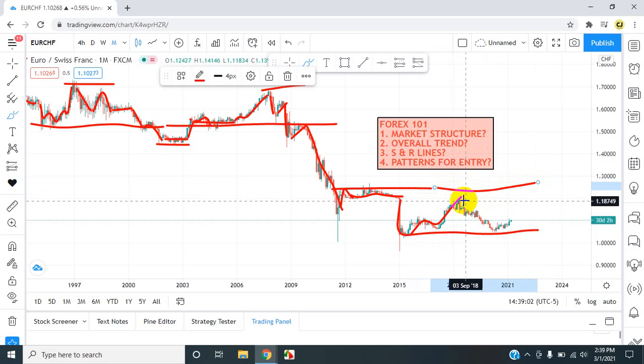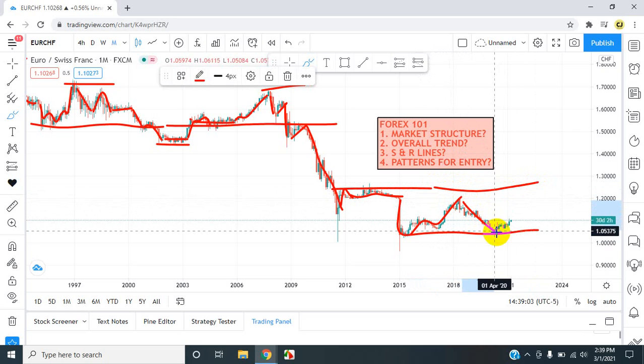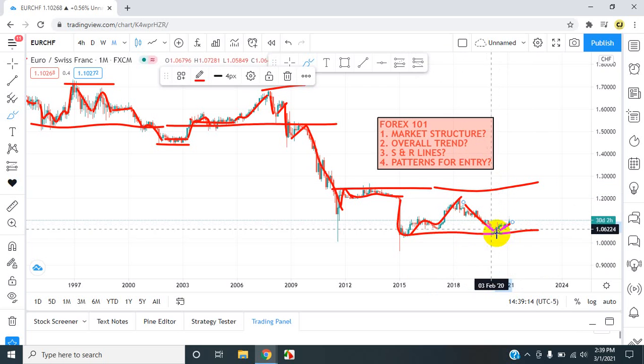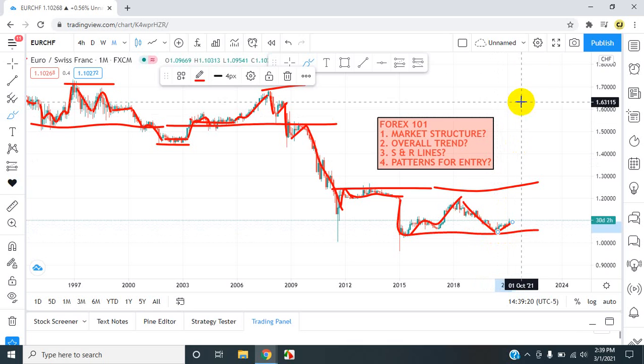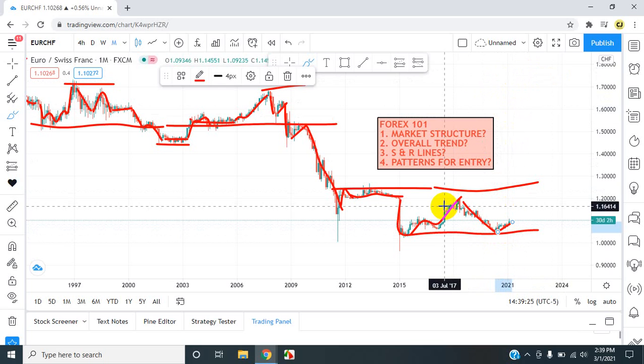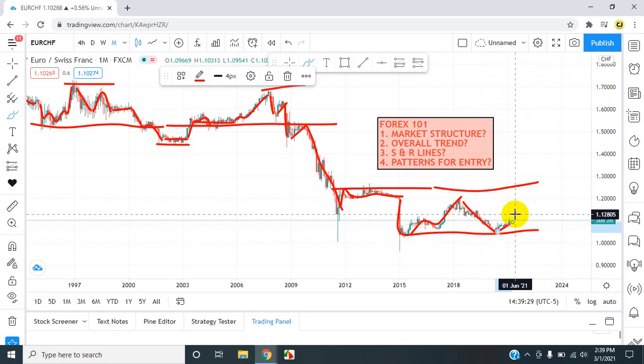So what did the market do? Just came right back down. It came right back down to our support, and now the market's going to try to come up again. So basically the market's trying to come back to previous areas of higher highs. So the market is at the lowest low it has ever been, and it's trying to turn back to previous areas of a high somewhere up here. So we just identified market structure, so we can see that here we're in some type of uptrend.